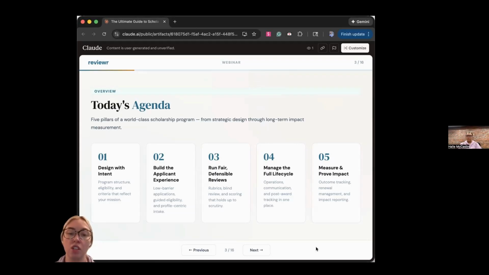This is all about your judges, and making it as simple and easy for them as possible. Fourth thing we will go over is managing the full life cycle, your program from start all the way to the end. And then we will finish off with how to measure and improve impact in reporting, the data and numbers side of things.